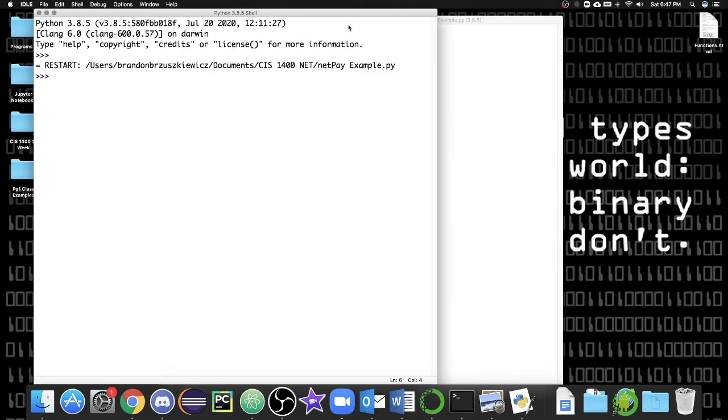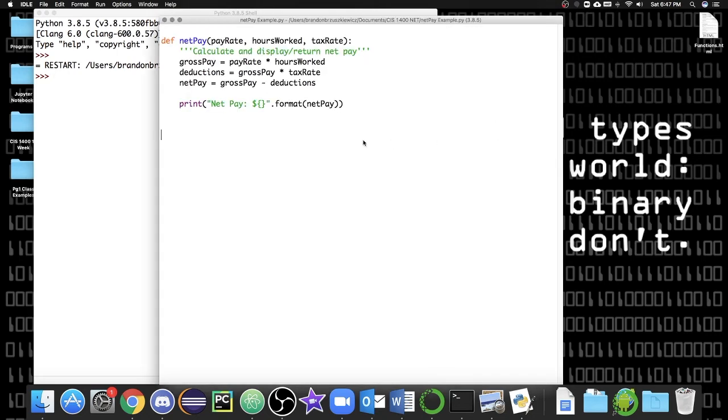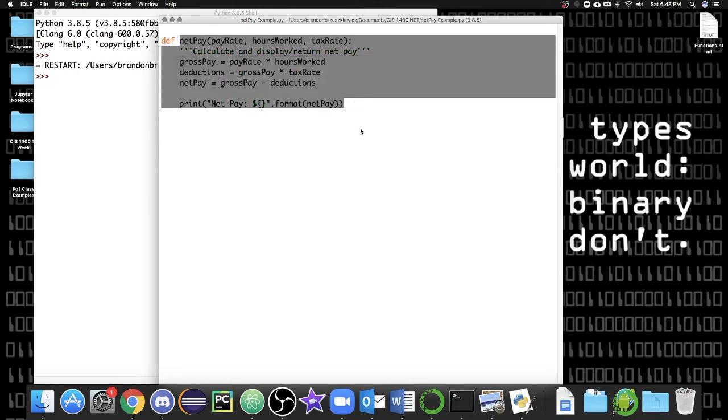Okay, I ran it and nothing happened. And the reason nothing happened is because writing a function or a module is just not enough. You wrote this chunk of code, but you still need to use it somehow. So when we go back and start talking about how we're going to build these programs, having a function is simply just not enough. You have to be able to use it.